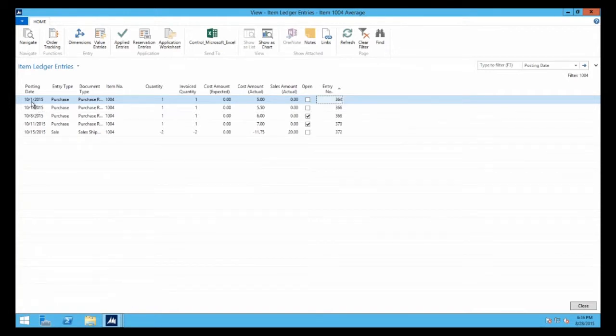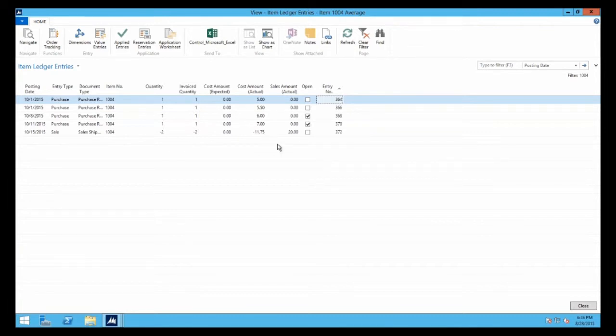Please note that these items were bought on the same day for the same costs as our FIFO item. However, our sale reports a cost amount actual as its cost of goods sold of $11.75. And if we were to run the inventory valuation report, we would find that the inventory value was $11.75.